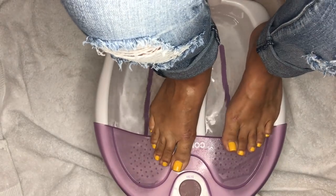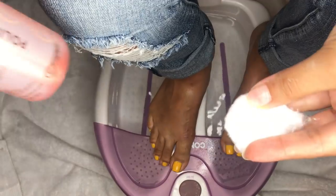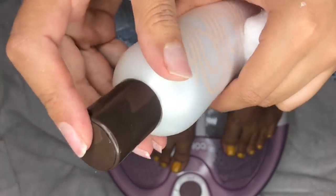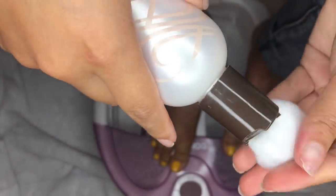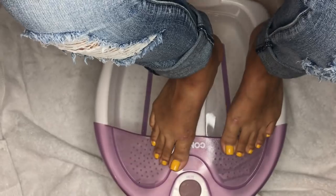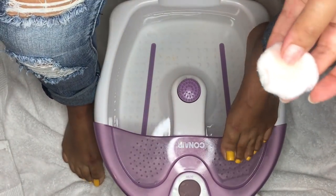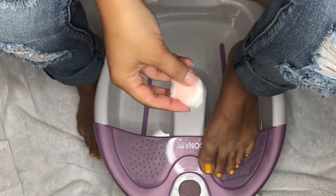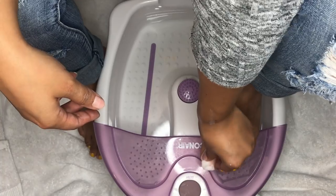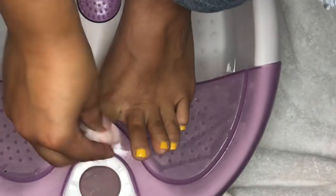After I do that, I am going to remove the polish. Once again, for that, I'm going to use a cotton ball, and I'm also using the polish remover by Tammy Taylor. All of these products are a peach scent. When you're removing polish, all you want to do is place the cotton ball, hold it, and then rub, and then just wipe off.